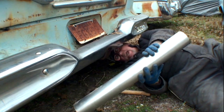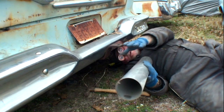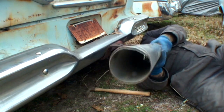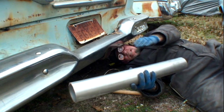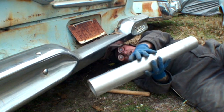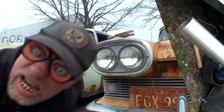You don't want to burn your hands as you look at the exhaust pipe and touch it, because your motor just blew up. It might have blown fire out the exhaust. So now that we got the exhaust pipe situation going, let's go up to the front of the car and get the light of choice to make our bright and unusual flashlight that's going to get us home.